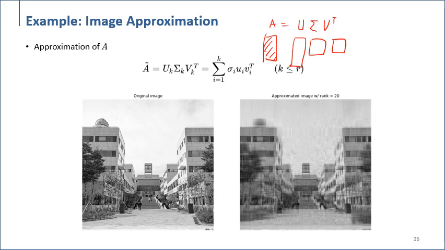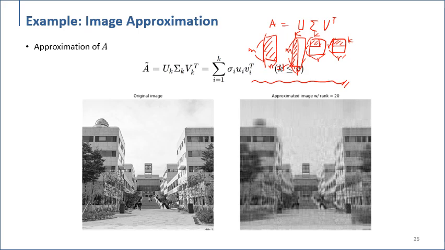A matrix has the size of M times N, but here we will consider a full rank system, so we have a rank R. The U matrix has the size of M times R, the sigma is composed of singular values, and the matrix V transpose is R times N. Here, by selecting only K important singular vectors and K important singular values, we can reduce the dimension. And this can be used for image approximation using low dimension.